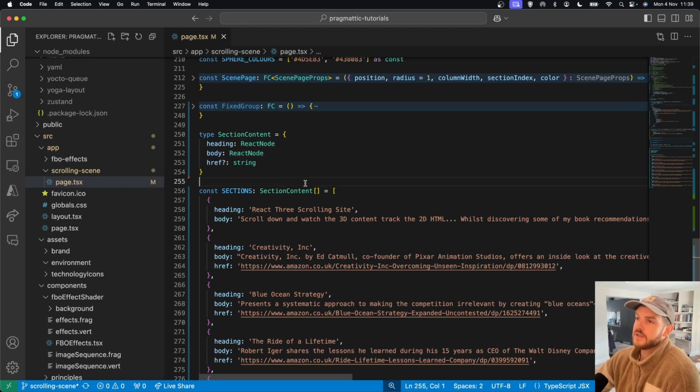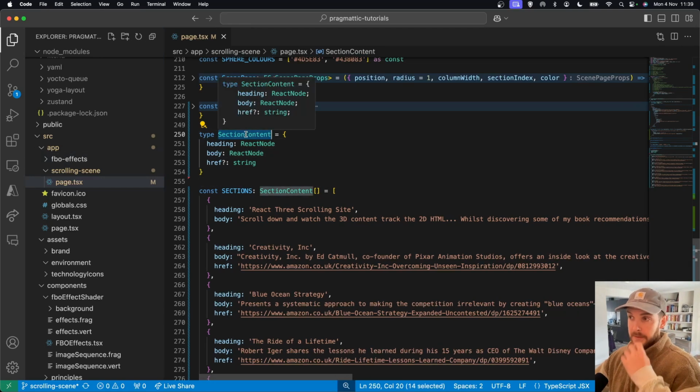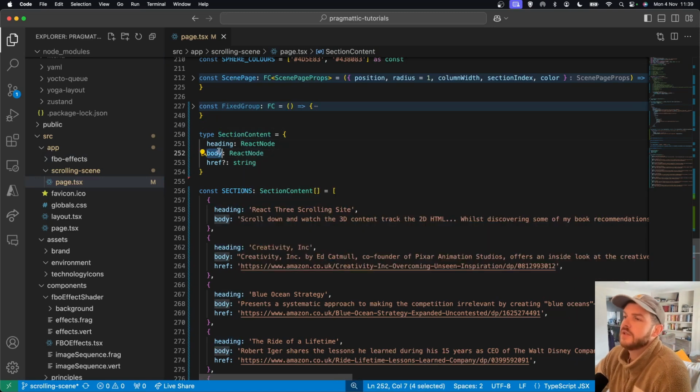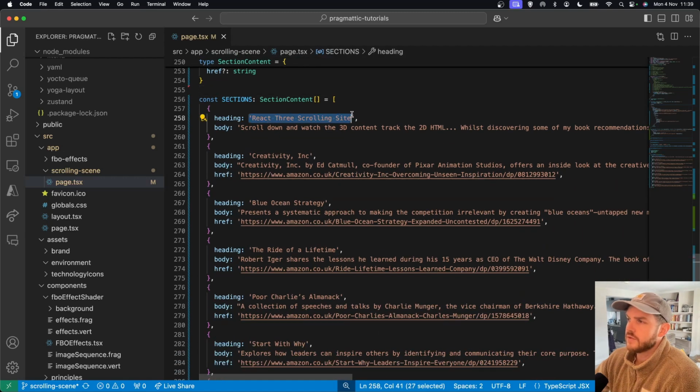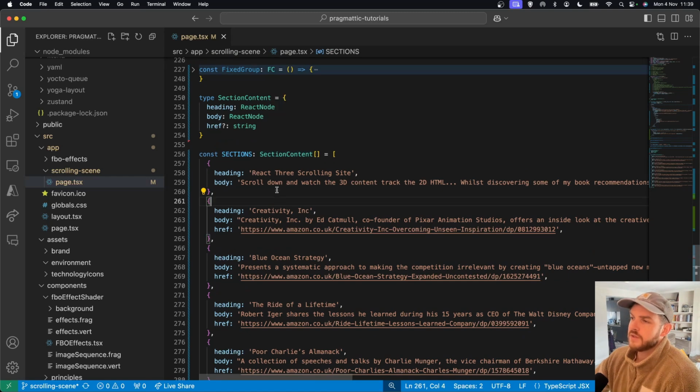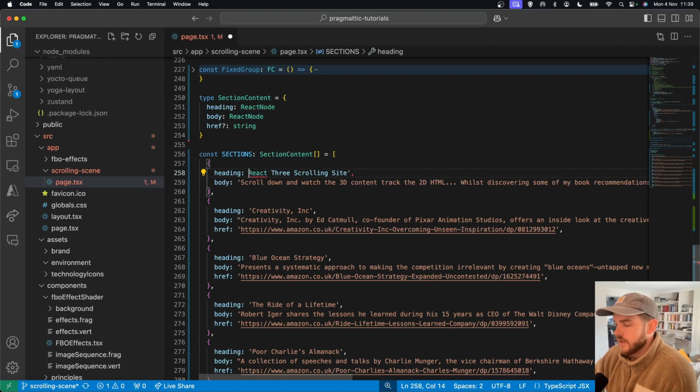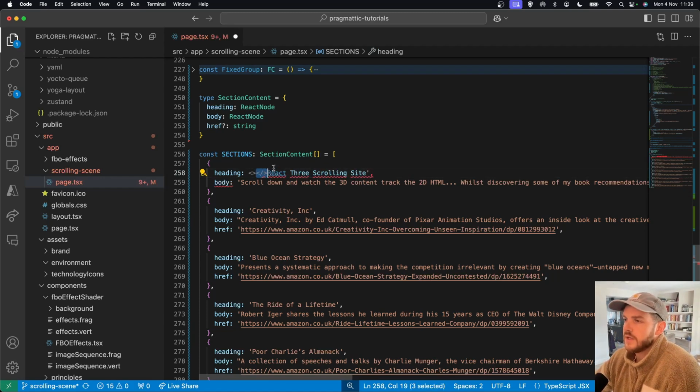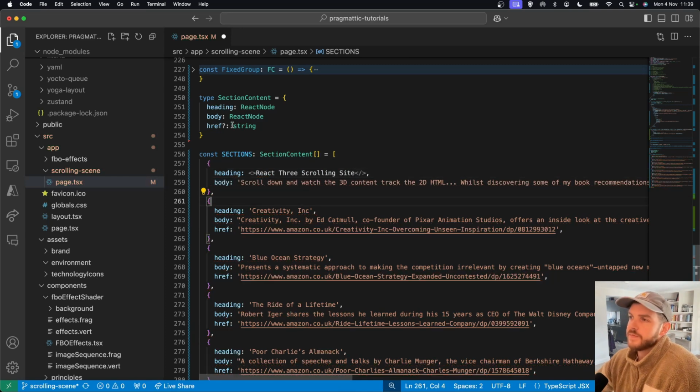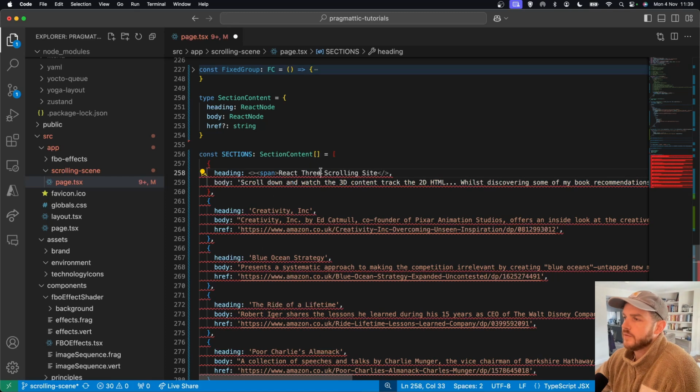I've defined a type for the section content. It's got a heading, a body, and a href optional. I prefer to use React Node as the type for heading and body. In this case, all of these are just strings, but if we wanted to update this to have a bold element inside of it, we can, by using a React Node, then we can simply wrap a span around this, and that's still valid.